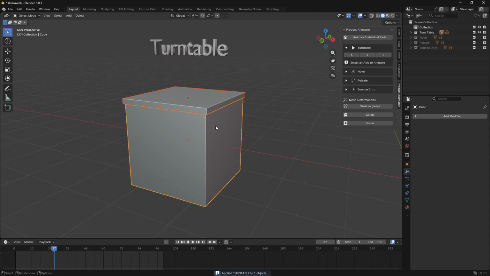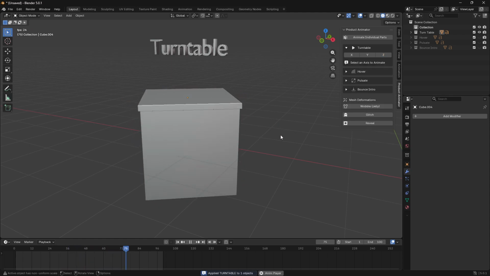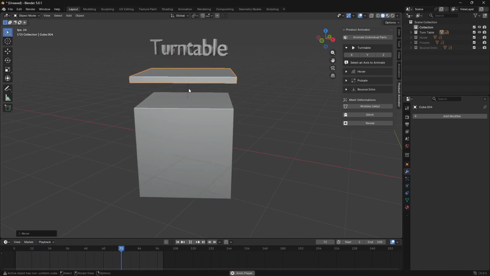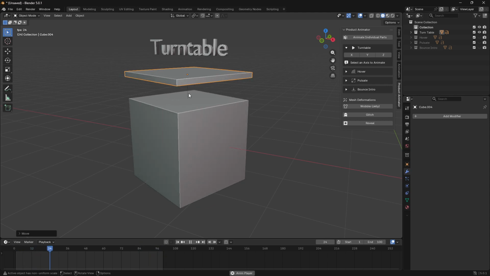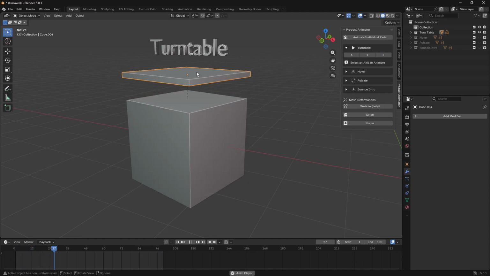If this is a parent, Control P, object. Okay, cool. So I've parented the lid with the box itself, right? So now if you're rotating the box, the lid is also going to rotate. You can see that indication that Blender has for when objects are parented to something. So now when this rotates, this is also rotating.